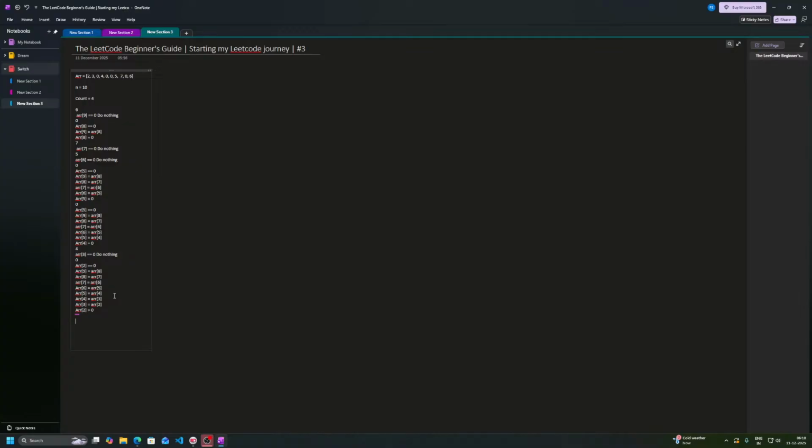Then for the remaining part, we have to do nothing. So just copy this part. So this is our flow, and we want to write logic for it.